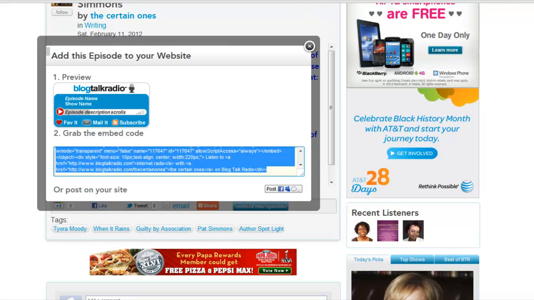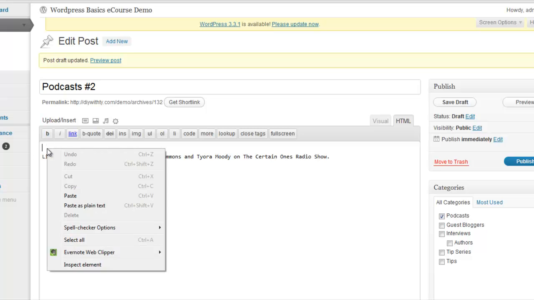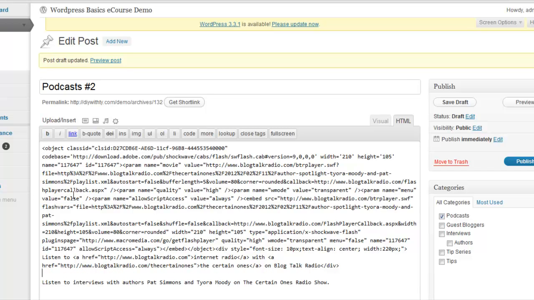And then I'm going to go back over to our post. Remember, we're under the HTML tab, under that HTML editor. I'm going to click right above the sentence, and then do a Control-V, or you can just right-click if you're on a PC and paste. I'm going to drop that down, it's kind of close in there. But you see, that's a lot of code. That was more code, I think, than YouTube and Vimeo gave you, but that's the code you need for it to work.